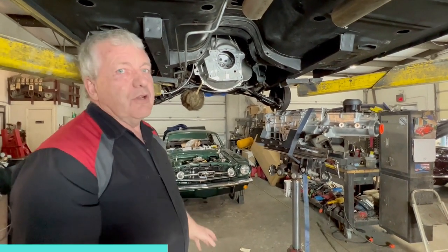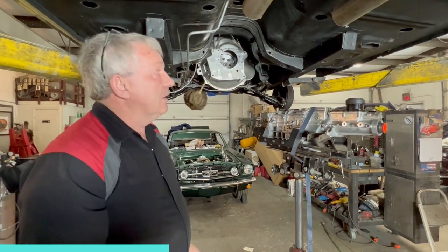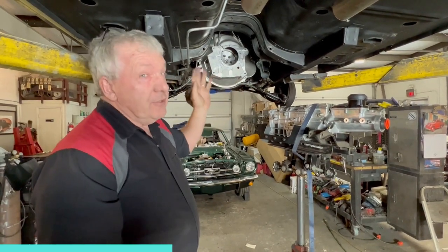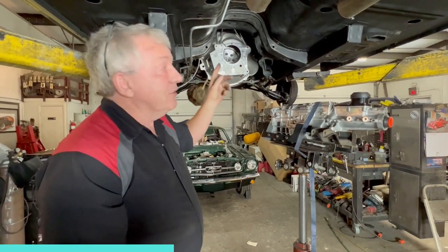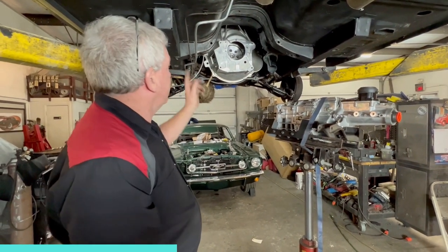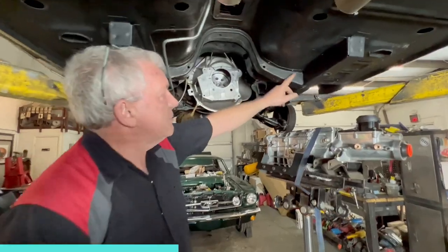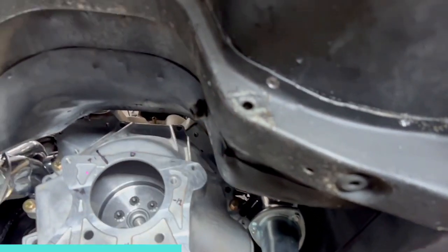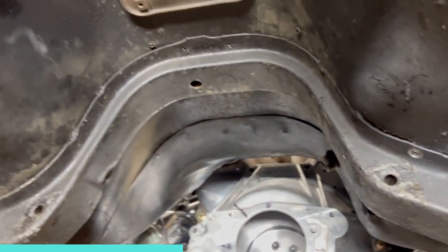It's going to get rid of those vibrations that we're fighting on the other car. We may end up doing this on the other car if this is successful. Pretty sure it will be, but you never know till you've actually got it done. So that's the story. We've already started drilling a few of the spot welds out. We've got a few little MIG welds from the factory to cut off, and we'll get that out.